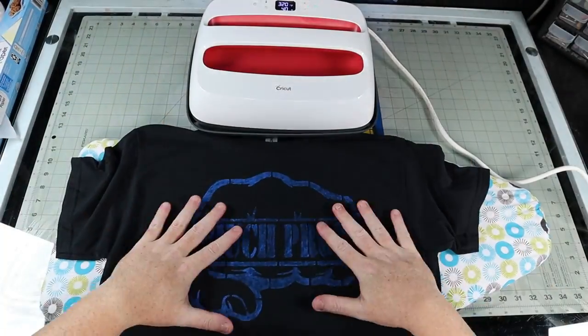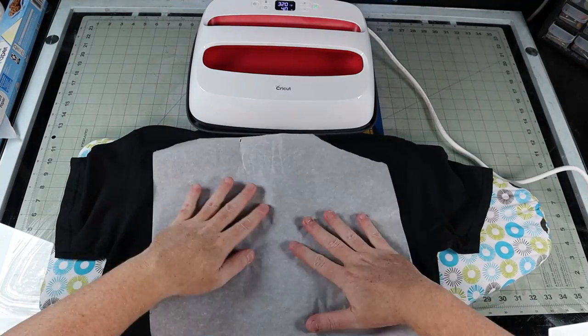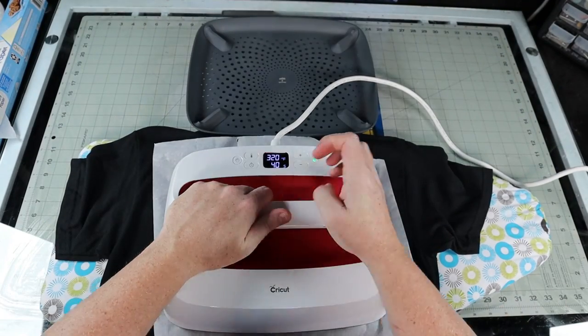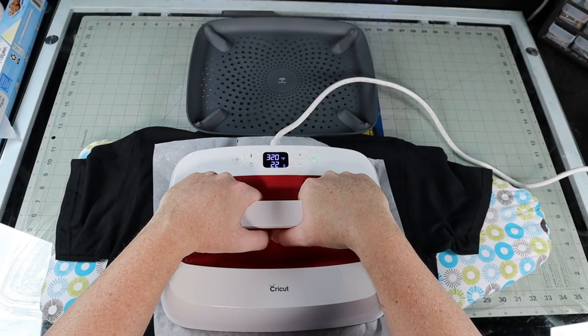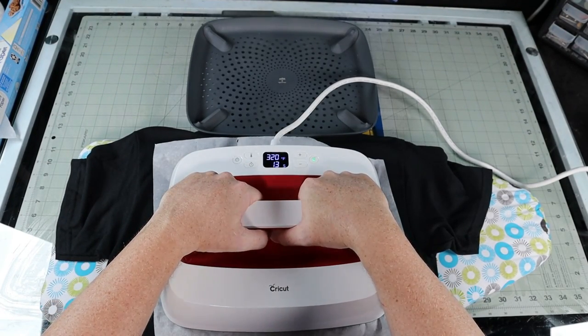I bought myself one of those Cricut heat presses, which is basically just a bigger iron with a timer and a much more evenly heated large surface. I got the 12 inch by 9 inch one, I think. The biggest one that they have.